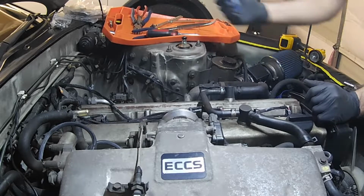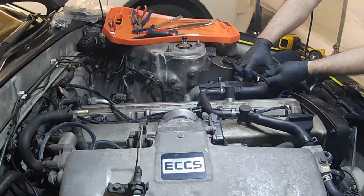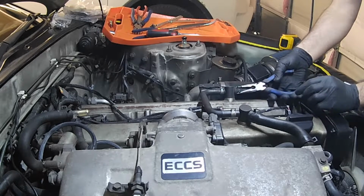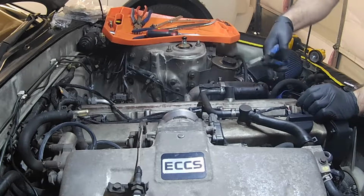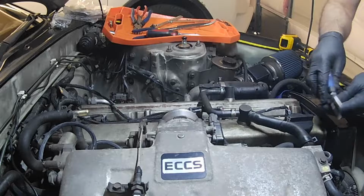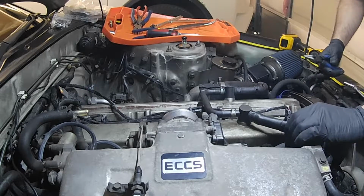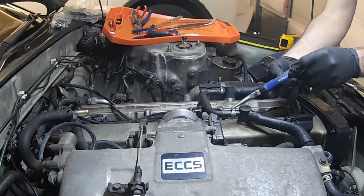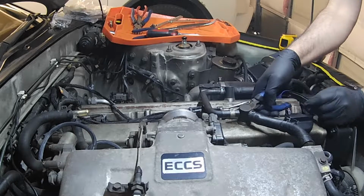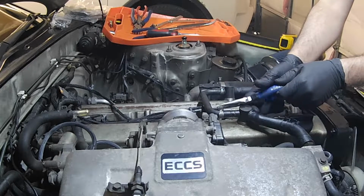And the next thing we're going to do is remove all of these hoses. I'm just going to remove them from both ends, because when we take the valve covers off, we want to clean them. So it's a good idea to have everything removed. We'll keep the clamps on the hoses. Try to.